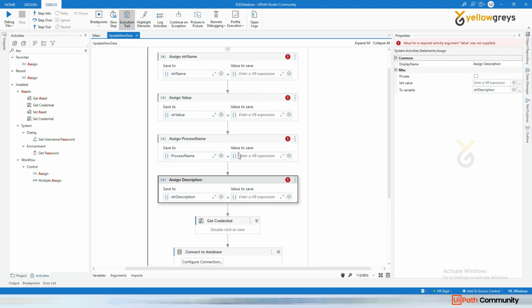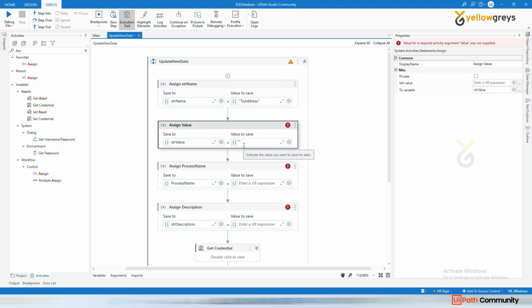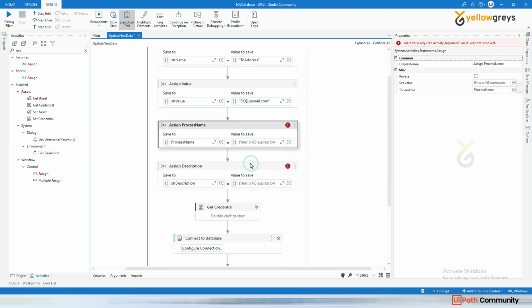Here I'm going to give value as the name column. Within double quotes, let me add the to address. Here the str value is sk@gmail.com. And the assign process name here, let's say invoice processing.